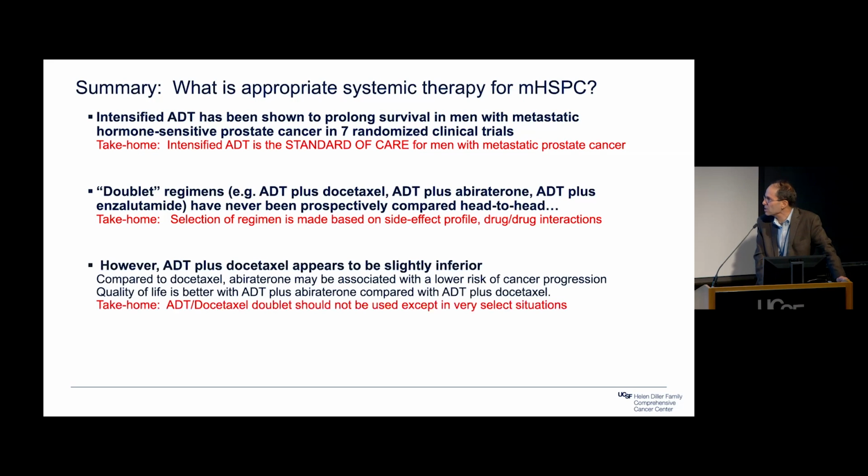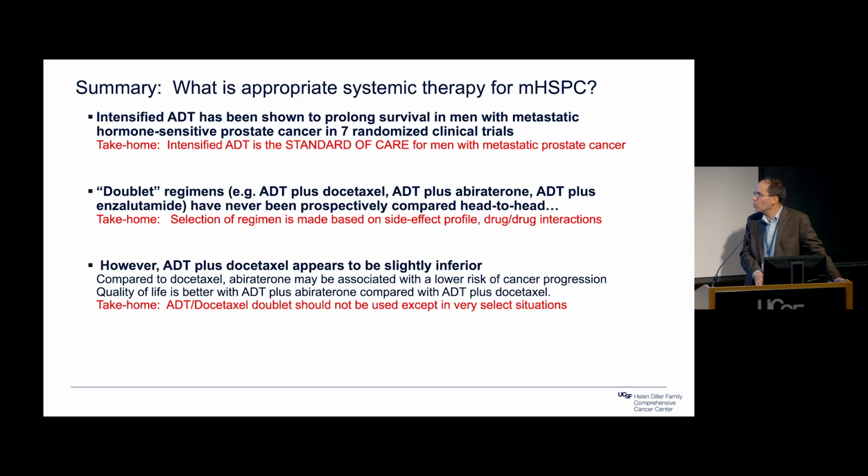But I think we can make a statement that adding chemotherapy first instead of an ASI is inferior. There's not a direct comparison, but in an indirect association, there appears to be a significantly lower risk of progression if you use abiraterone instead of chemotherapy. And there's definitely impaired quality of life with chemotherapy as opposed to abiraterone. So given a choice at UCSF, and even nationally, we always will choose an ASI over chemotherapy, unless there are circumstances that just absolutely preclude the use of an ASI. And on occasion, there will be some.